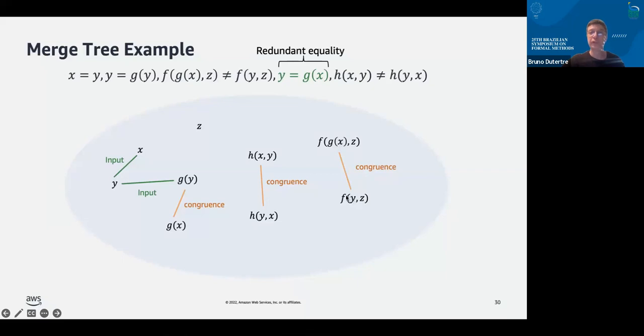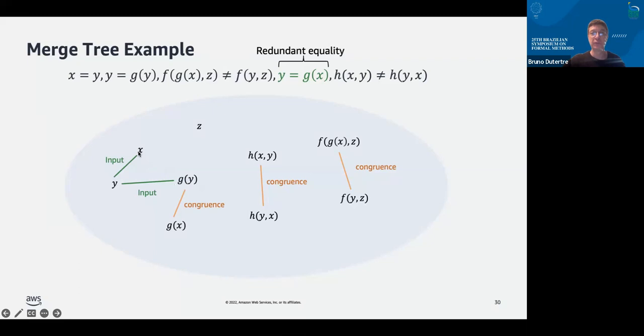To find the explanation for the fact that y is equal to g of x, we look into the class of g of x and y, and compute the path from g of x to y. So we look at this path here. One edge is an input equality, so we keep it around. The other edge is a congruence rule, so we have to explain why x is equal to y.